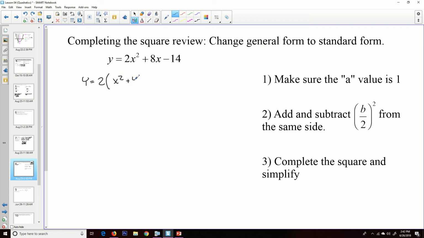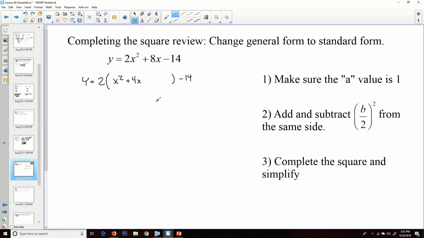4x divided by 2, or I gave it away. 8x divided by 2 is going to be 4x, and then negative 14 divided by 2 is going to be 7. You know what? Let's do it this way. Let's leave that negative 14 out there. I think that's what we're going to do. We're going to separate, we'll move the negative 14 over, and we'll just leave some space to complete the square.